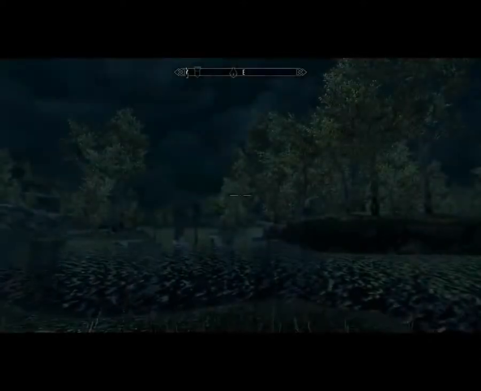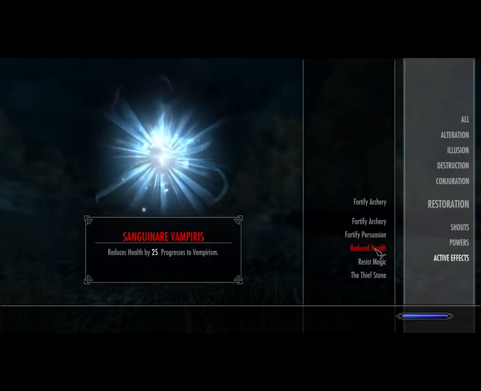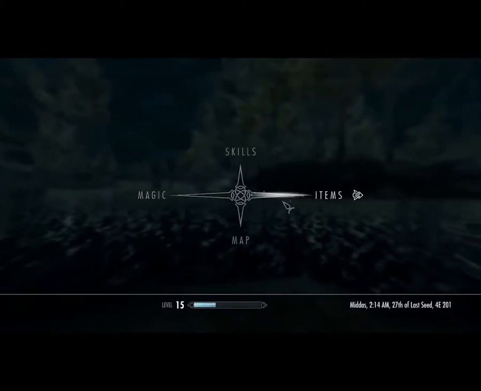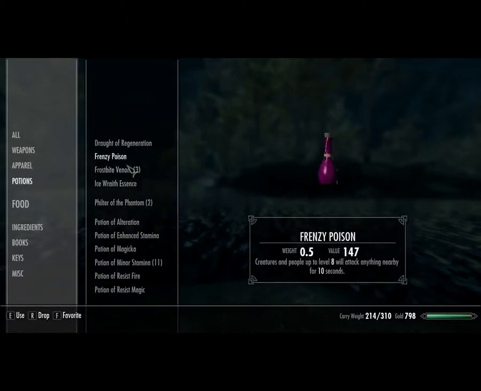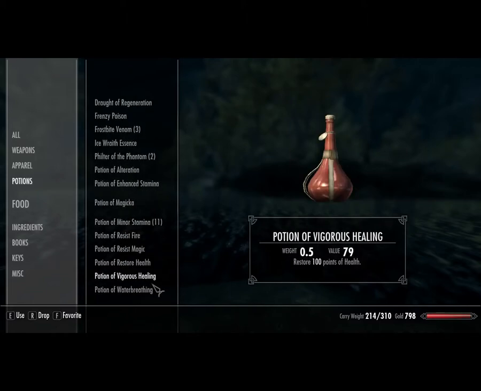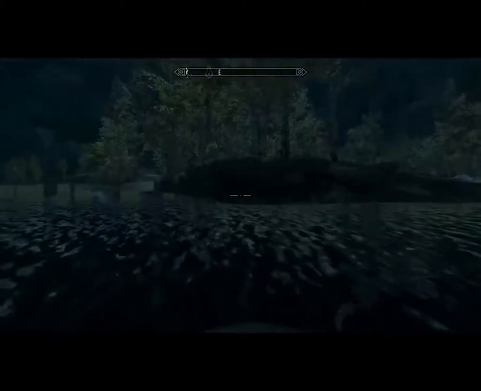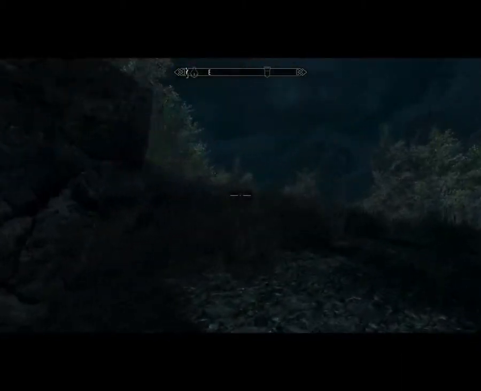So we're just going to go ahead and swim across the lake, because, nice little side effect of fighting the vampire, I've got reduced health and I am very slowly becoming a vampire. So unless I get some type of cure disease potion soon, I'm going to have some problems. Actually, do I have a cure disease potion now? Let's see, Frenzy Poison, Fill for the Phantom. And I'm almost out of... I only got two healing potions left, and they're biggies. We're going to go ahead and head east, and hope there's no slaughterfish here waiting to tear us to shreds.